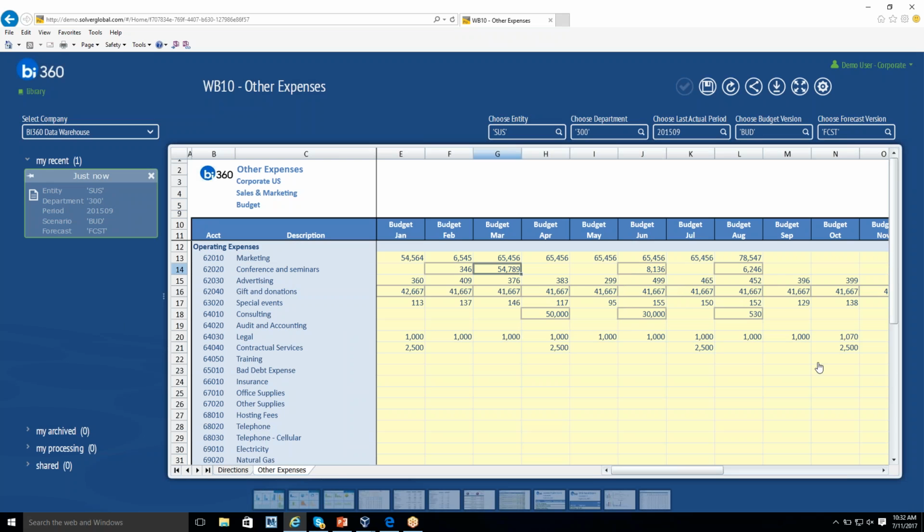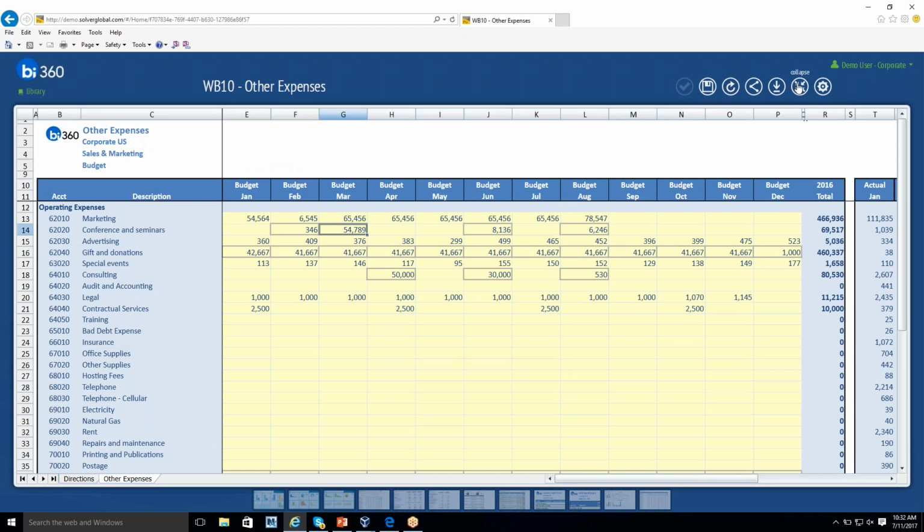And then another thing, which I haven't shown yet, you see this check mark here that's disabled? This is workflow. So when a person is actually done with his or her template, what they can do is click this check mark, and that says, great, I'm finished with the template.